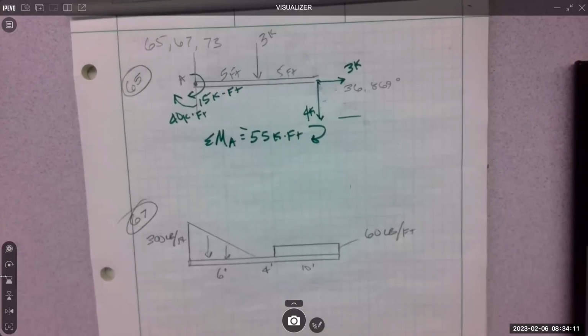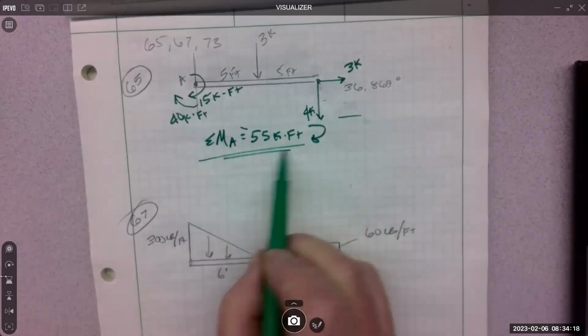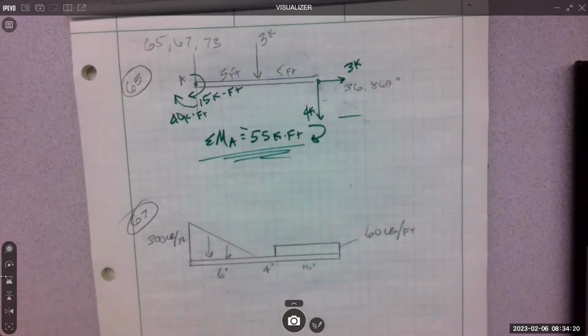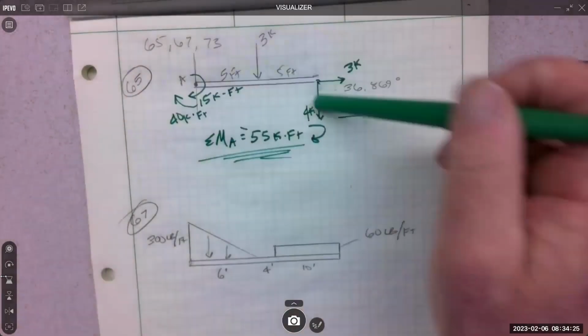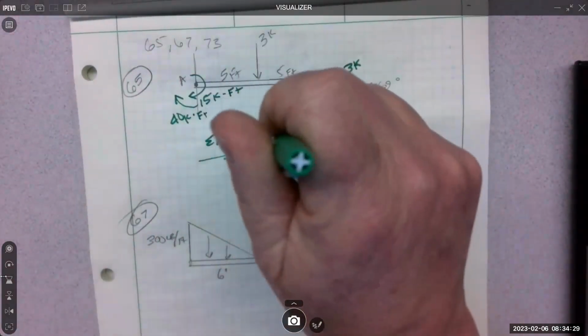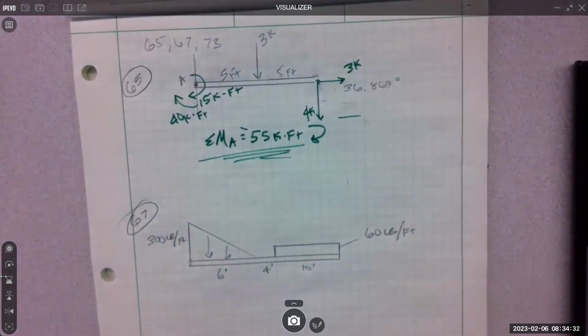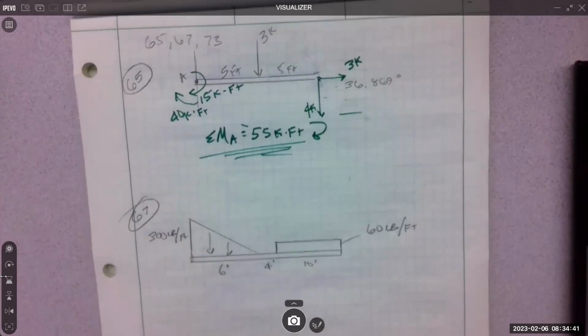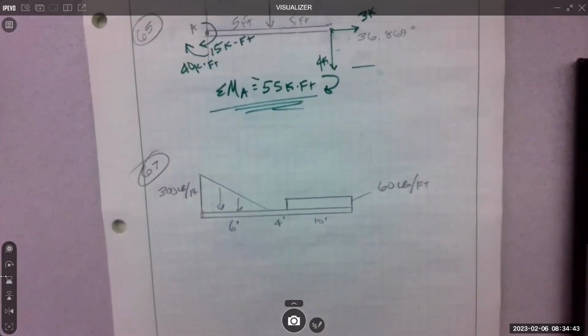Is that all they wanted? Was a moment? Yep. There you go. This is the important thing when we get to strength of materials. Knowing the moment at point A, we can then calculate the bending stress of the beam and determine if the beam is safe or not just from that number. We always are going to check it in shear stress too. So that's what these other 2 numbers would be valuable for, especially this down force of 7. So anyway, good. Excellent. Moving on, 67.